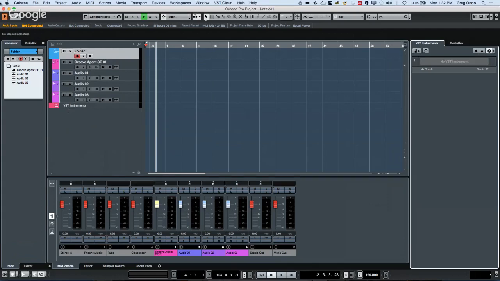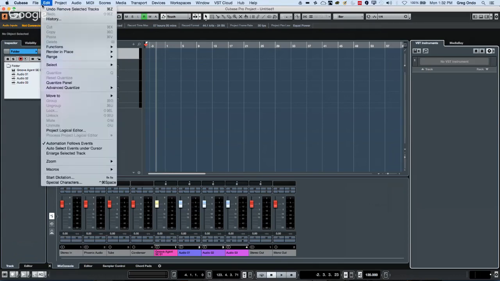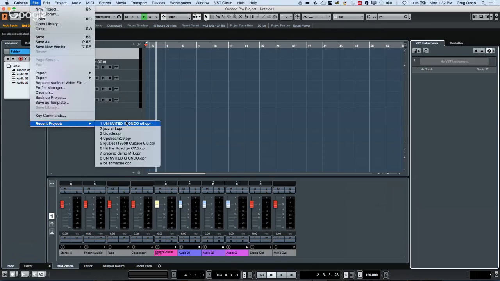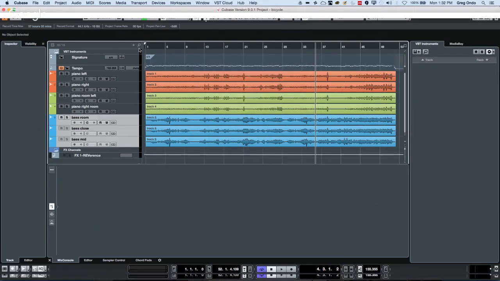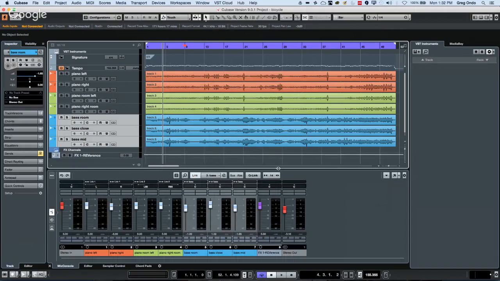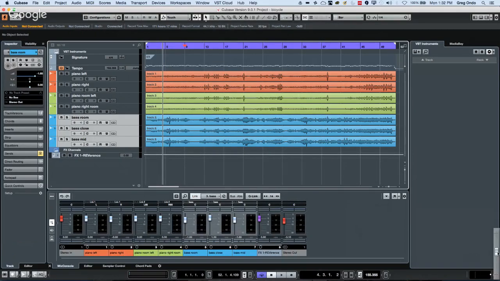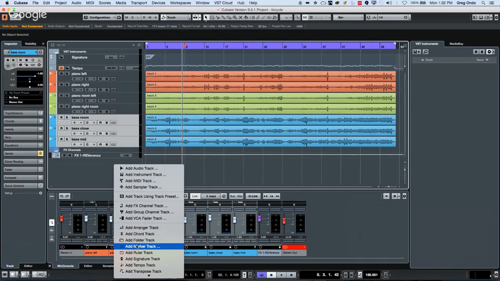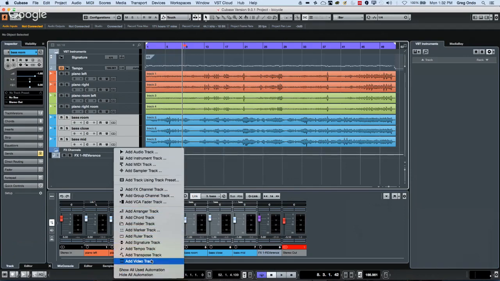All right, here's a question. Can you change the key of a project all at once, or do you need to go track by track? So let's say if I wanted to transpose, it's not necessarily from a major to a minor, but let's say I have a project like this, say a classical piece. One of the track classifications that you have is, we could right click on our track list and we could add one called the transpose track, sorry.